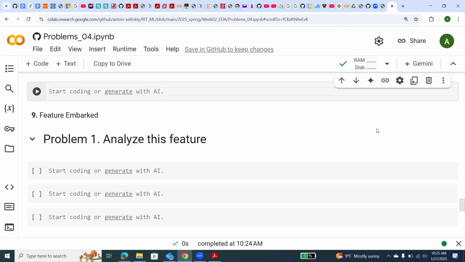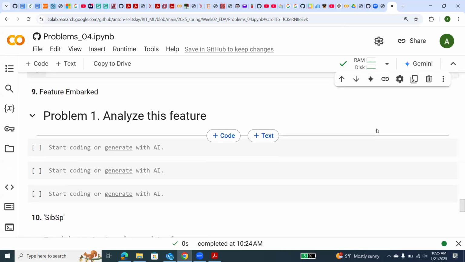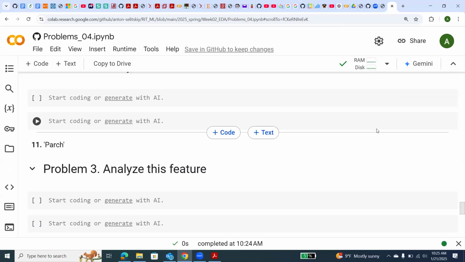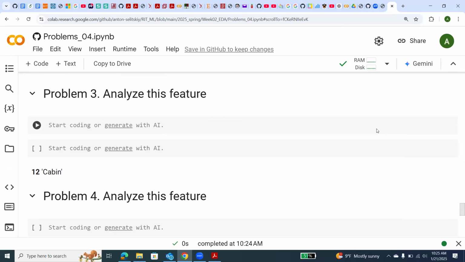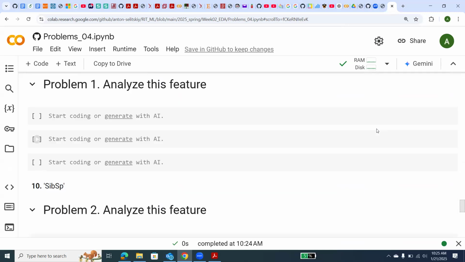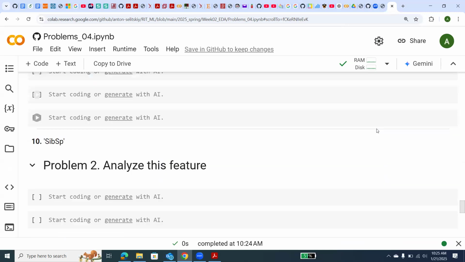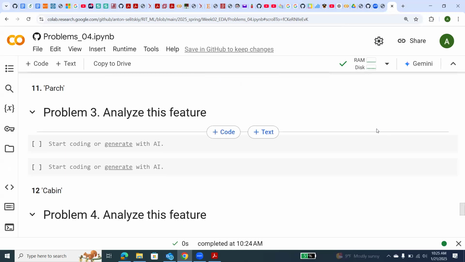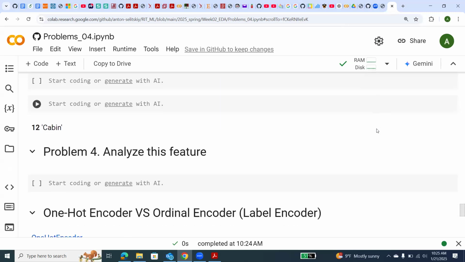And if there are missing values, just drop these lines. I will go with you, but you can work on your own. So there are actually 4 features that we want to analyze: embarked, siblings, parch, cabin.